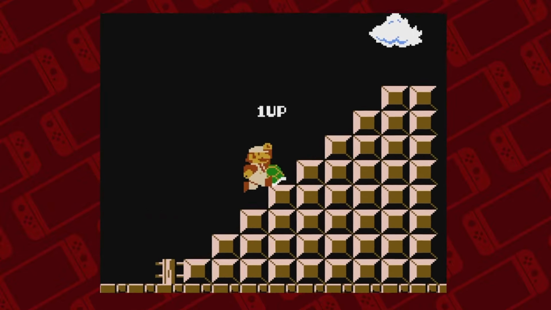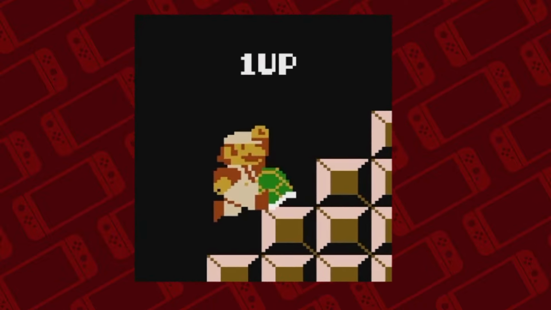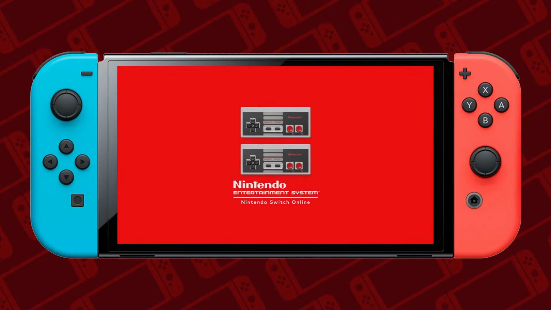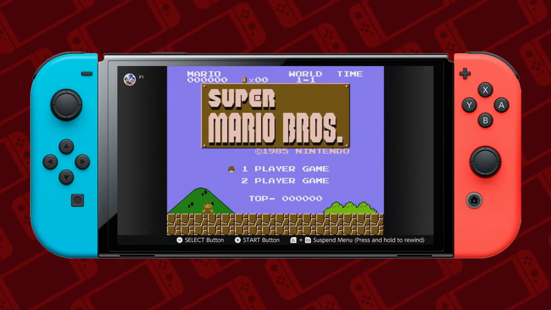Remember that this trick is a glitch and was not intentionally designed by the game developers. It's a fun way to exploit the game mechanics and earn a large number of lives. This method was played by me on the Nintendo Switch from the NES game library from the Nintendo Switch Online. So there you have it.